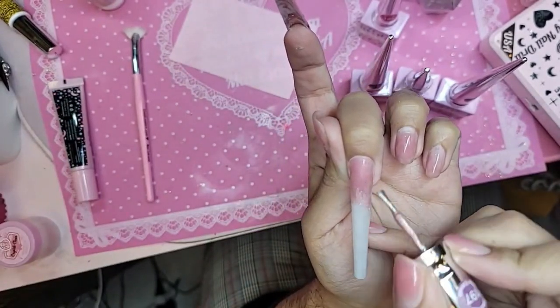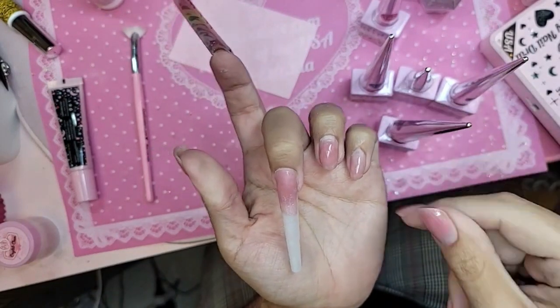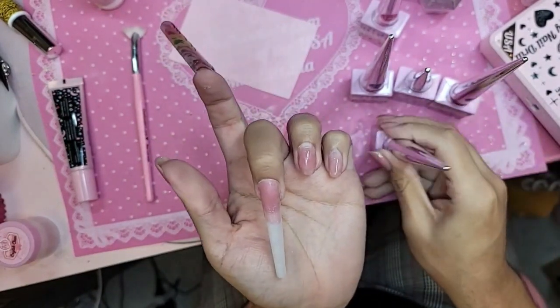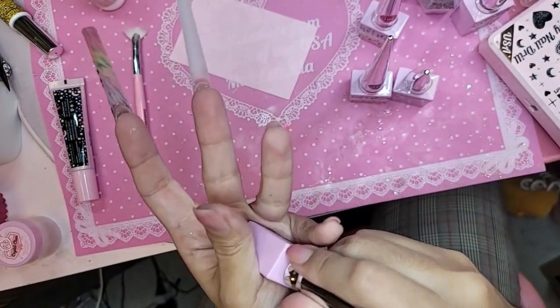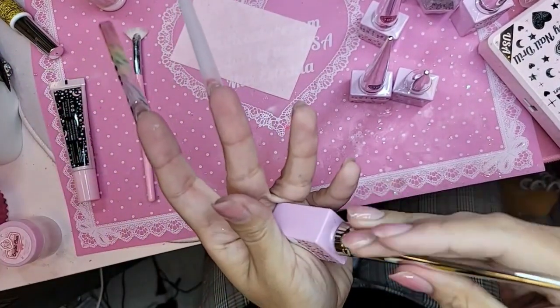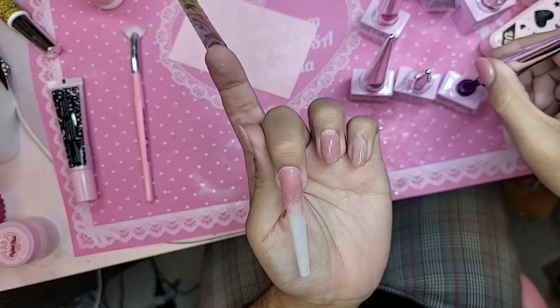Actually, it's easier for me to be on camera with the camera sitting up a little bit higher. I feel like I don't get out of focus so much because it's a little bit of a wider shot. And the next is the purple. And this is $1.99 from Bikini Bar.